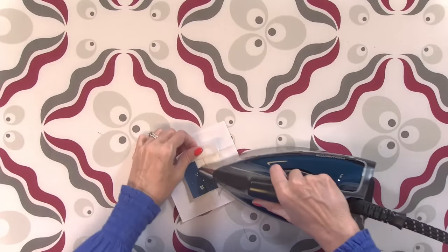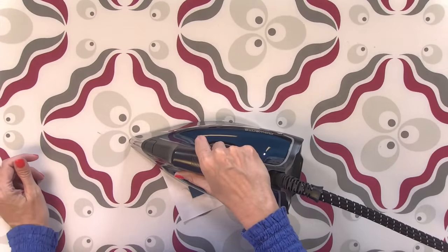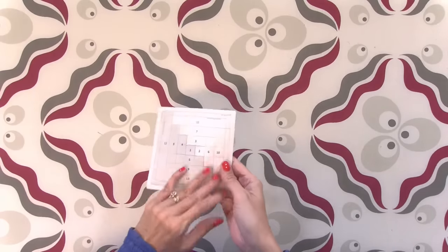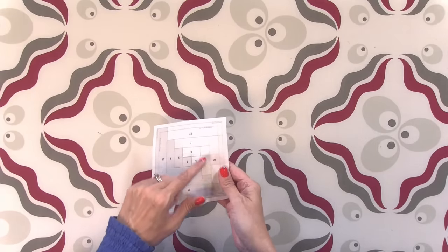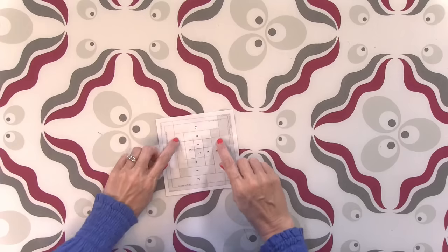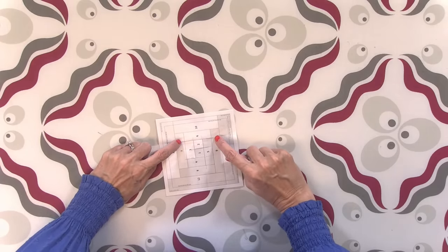The most important thing when you're working with foundation paper is to make sure you're doing right sides together, because if you have to undo this, it becomes kind of a nightmare to unstitch. I don't backstitch because I start a quarter inch out, so I don't backstitch.